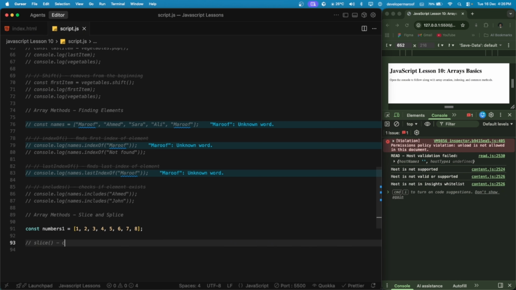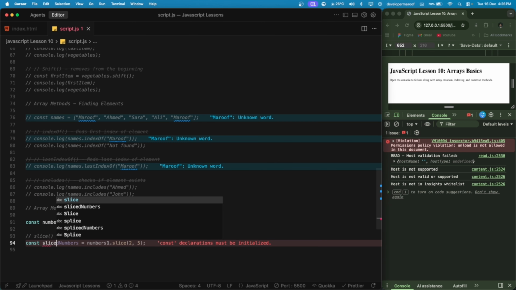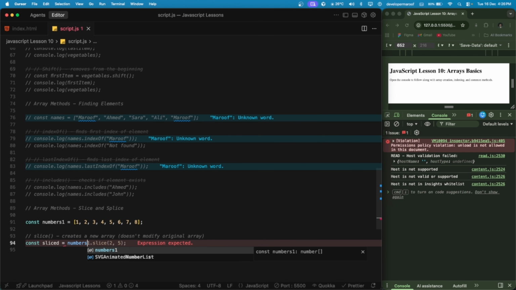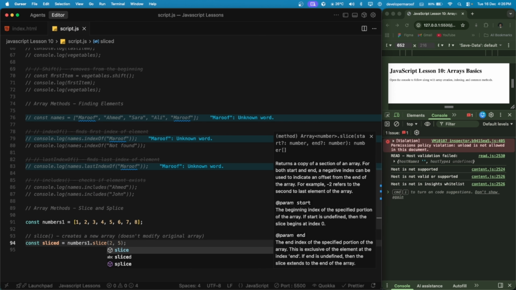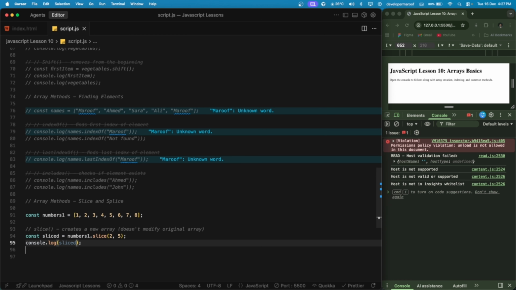Slice will create a new array, and it doesn't modify the original array. Okay, so let's add our sliced equals numbers1.slice, and let's have 2 comma 5. I'll tell you about these arguments, why I have put 2 comma 5, but let me show you the log first.